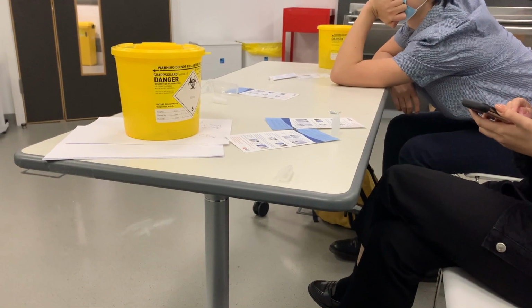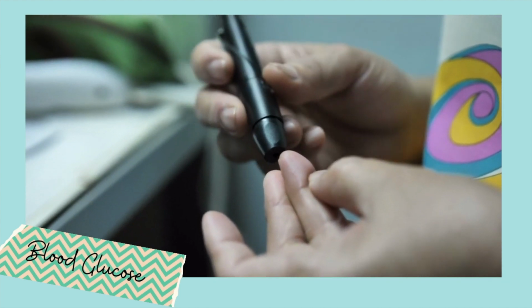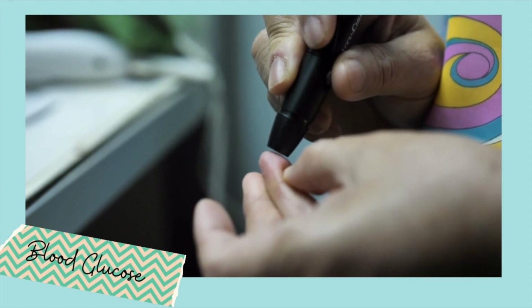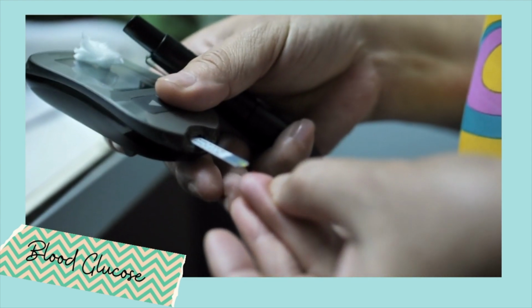Having such a good day, I can't wait to tell you guys all about it. In the afternoon, I attended a diabetes workshop where we learnt how to take a capillary blood glucose sample, which involves using a lancet or a little needle pen, such as in this video, taking a prick from your finger so you can get a drop of blood, and then putting it in a machine that reads your blood glucose levels.